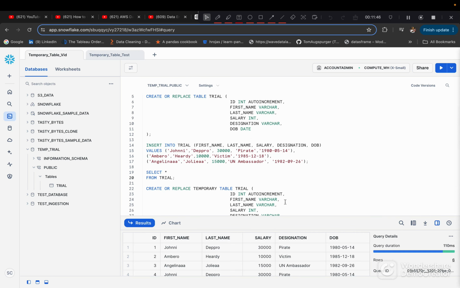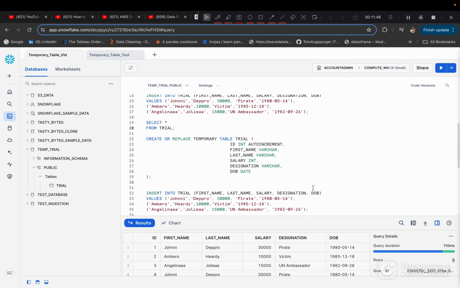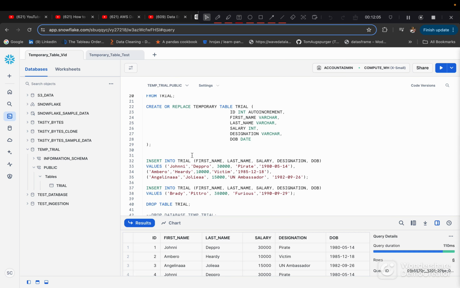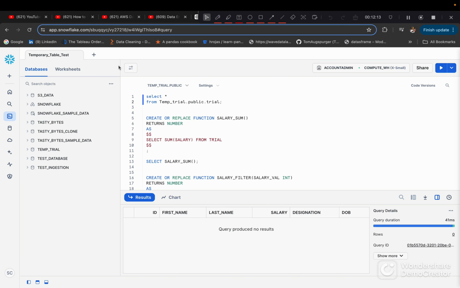So I guess everyone understood what's happening here. We can create a temporary table and a permanent table with the same name, but preference is going to be for the temporary table. And even if I don't drop it, it's not going to be here after I close this session. So let me close this session here, and here if I run it, it's only this one.